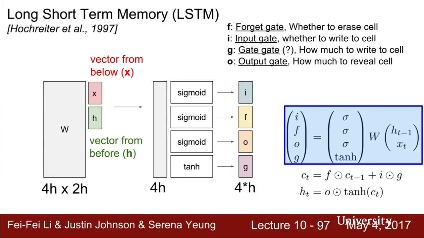And now, after we've computed our cell state, we use our now updated cell state to compute a hidden state, which we will reveal to the outside world. Because this cell state has this interpretation of being counters, counting up by 1 or -1 at each time step, we want to squash that counter value into a nice range using a tanh. And now we multiply element-wise by this output gate. The output gate is, again, coming through a sigmoid, so you can think of it as being mostly zeros and ones. The output gate tells us, for each element of our cell state, do we want to reveal or not reveal that element when we're computing the external hidden state for this time step.